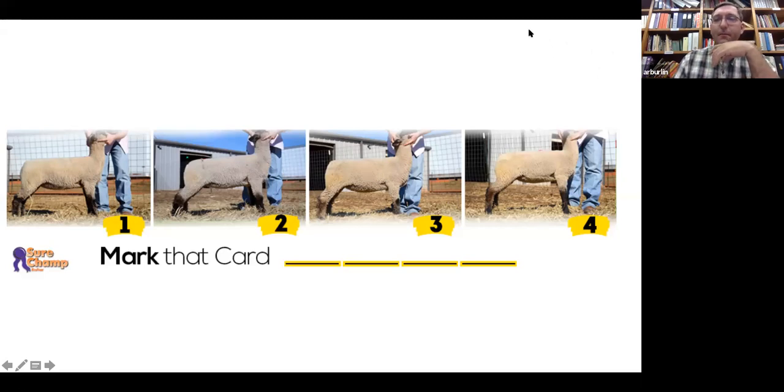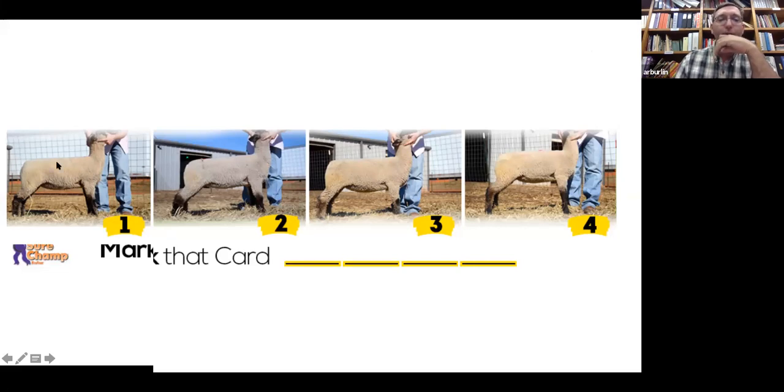Something else we can look at is the shape of the shoulder. When we're talking about feminine, we want to look at how the neck and shoulder and the shoulder blade lay in on these U's. On this one, it's a little bit harder. But when we look at the angle at the back of the neck coming into the top of the shoulder, I really like 1. She is very straight in her top. She's very level at her hip. It carries all the way up to the point of her shoulder. That's a very straight line there, and it makes this nice, sharp 90-degree angle. Going straight up, she comes out of the top of her shoulder really nice in her neck, right?